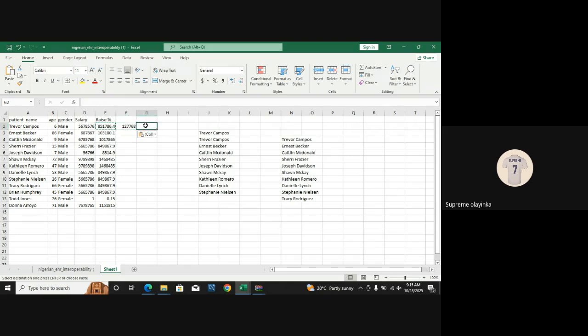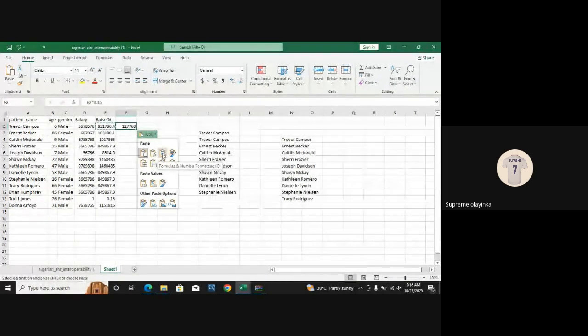But I just copied. What has changed? This is where you have to know that there's something we call paste options, which is very, very important in data analysis. So how do you correct this? When you click on this one, you can see something like paste options. There are various paste options, so you click on this drop down. What are the functions of all these paste options? When you hover your mouse over each one, you can see everything has a function. The first one is formulas, the second one is formulas and number formatting.